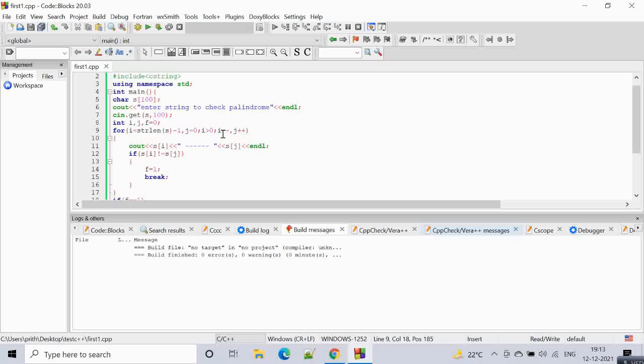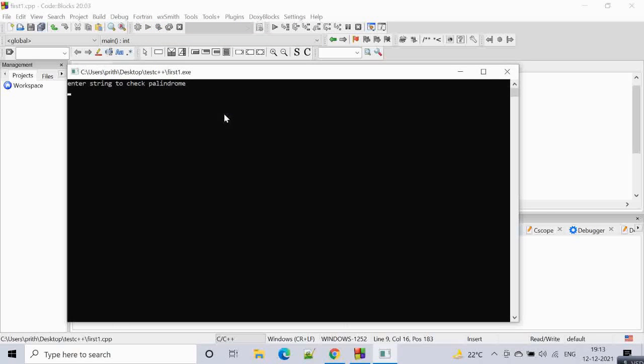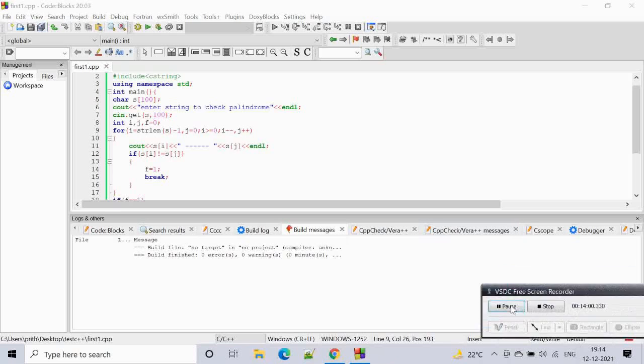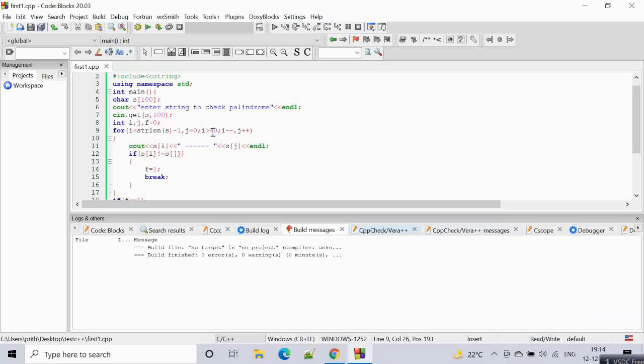If we give this, let's see. Okay, so what I found was this will be i greater than or equal to 0.